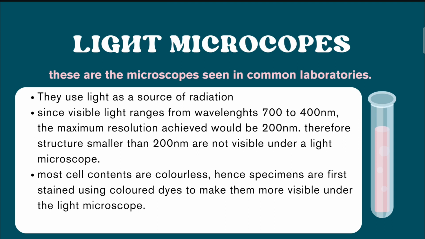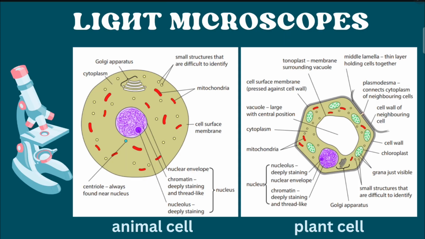So what we do is stain these specimens using colored dyes, simple colored dyes. If you've done this in your school experiments, they'll make you do it, hopefully. You use simple dyes to stain the specimen, to stain the slide, and then when you view it, less light passes through the cell organelles and it's much more detailed. Things that absorb most of the pigment are most visible, and you can see the borders and everything. It's very clear and much more visible under the light microscope.